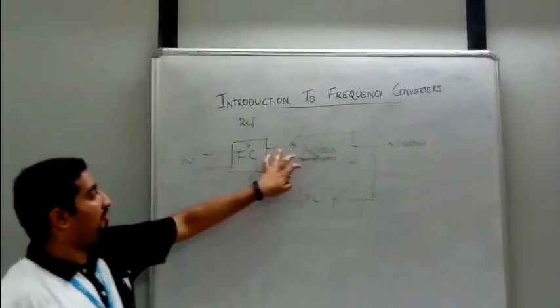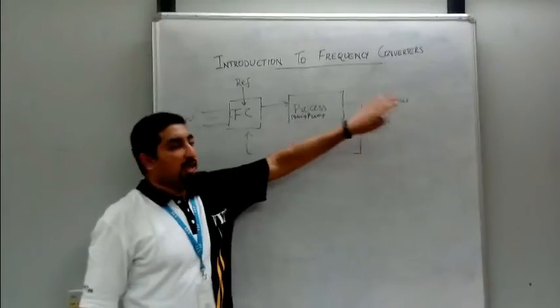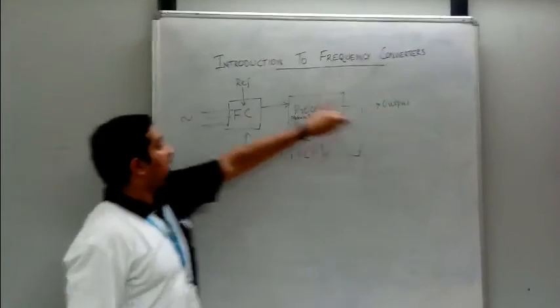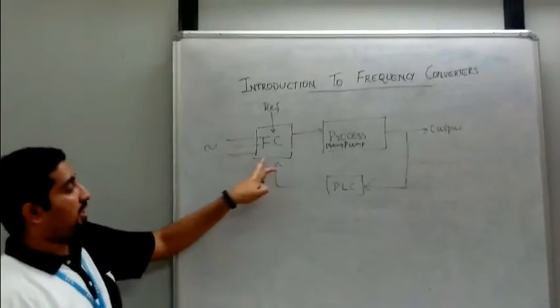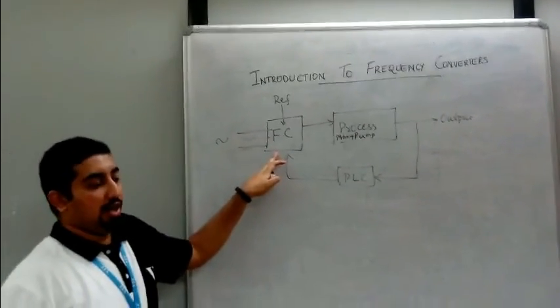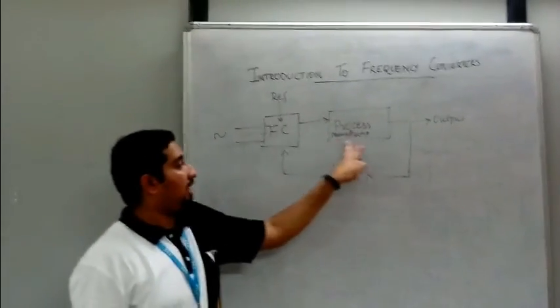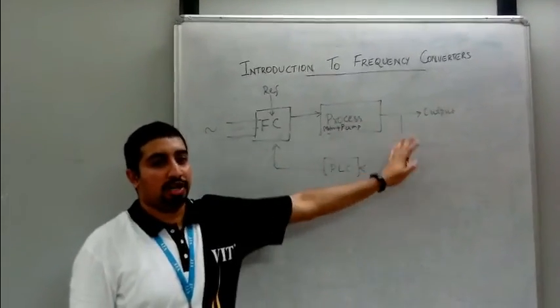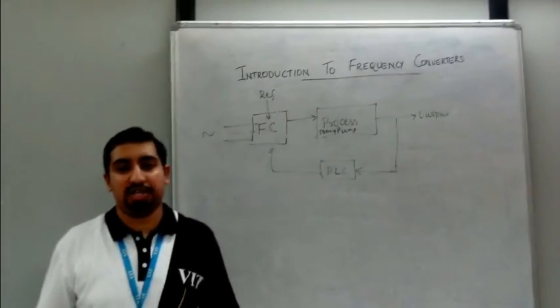So this voltage will be given to the motor that will drive the pump at the required output. Now again, if there is a change of output required, that will be given to the reference. The output will be sensed. A control system will change the values that are necessary, give variable voltage, and again the entire motor pump combination will run at the required speed. So this is all about the introduction to frequency converters.